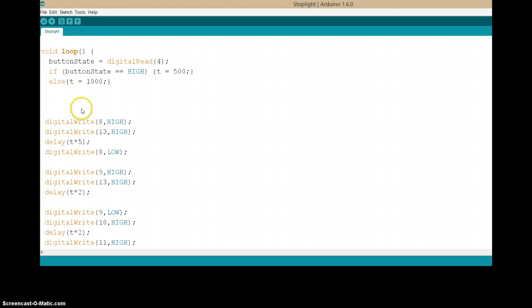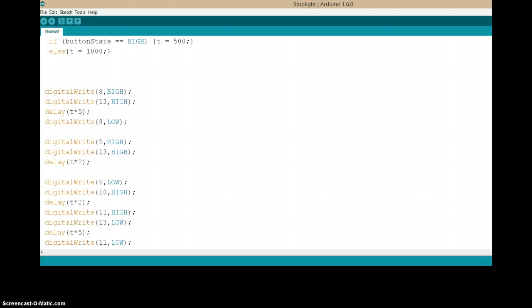Then this is the if statement, in case someone presses the button. If it was pressed, or if you attach it to the 5-volt thing, the T that we had declared is decreased to 500, otherwise it's just left at 1000, and that caused the cycle to speed up. The way that we set it up, it only checked for the pedestrian once per cycle of green, yellow, red, red, yellow, green for each of the lights. Then it checked after that. It didn't check in between.